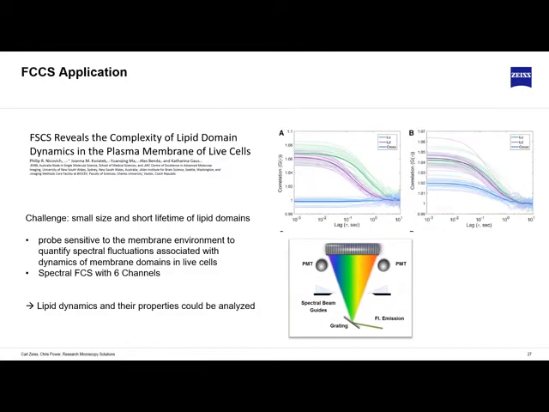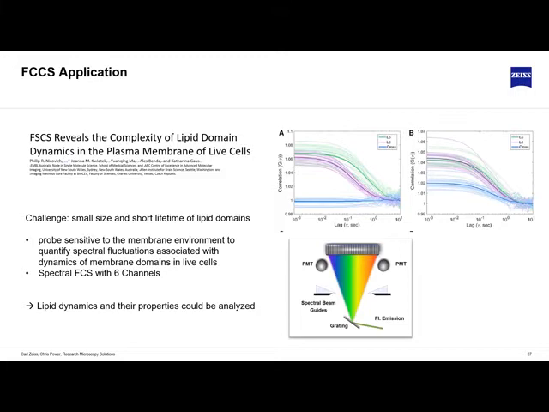And if you take that to the extreme with the architecture of the 980, there are some groups now doing that with up to 6 colors simultaneously and taking all of those 6 colors onto the quasar detector and picking apart the correlations. So you can see how over time confocals have gone from being an imaging system to being much more than that, a powerful analytical tool where you can get real numbers out about what's going on in your system. So FCS is very powerful.